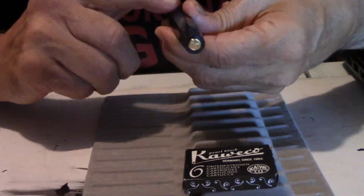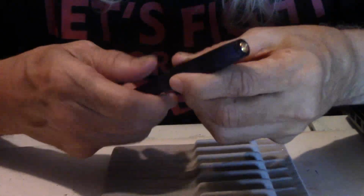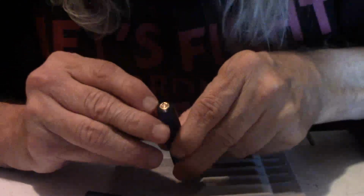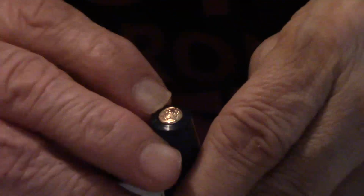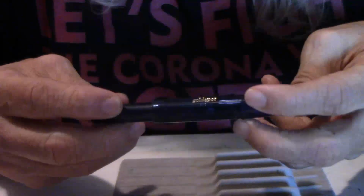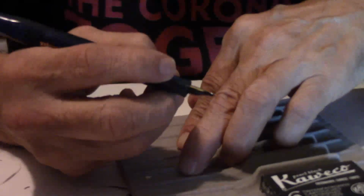Right, as we go down, we're going to go in reverse here. We're going to go down the cap, and you'll see the Kaweco logo on top there. That's beautiful right there. Can you get a good close-up? Okay. And it's got the 8 sides on it. Just a stunning fountain pen. And you've got that straight barrel here. And it does post perfectly. And it writes like a dream.